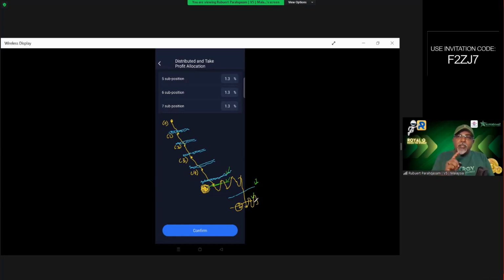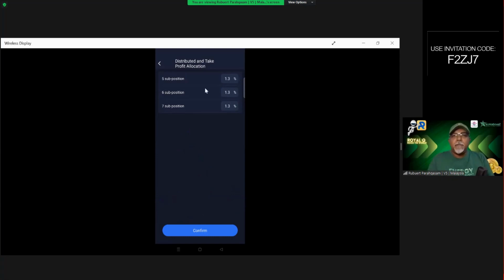Sub-bin mode allows us to work on that individual layer, and we can take that profit. We can take it out as our revenue, or we can use this profit to reduce our average price. We can bring this even lower using this profit. So there are 2 things that we can do with the sub-bin mode profit. Either we can take it out or we can use it to reduce the average price even further. The power of sub-bin.